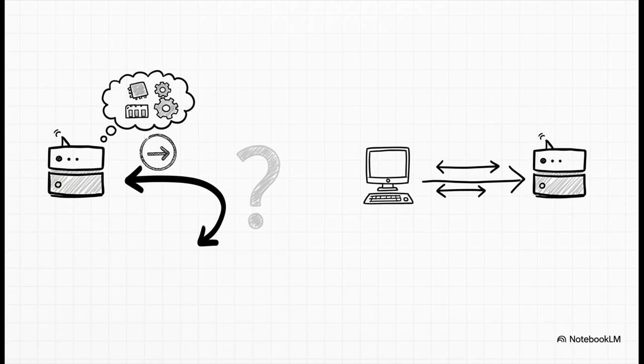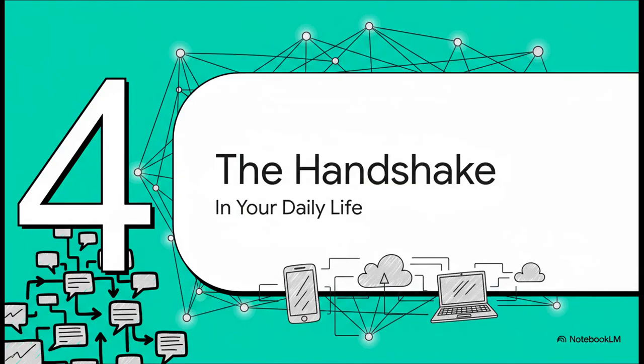This is also why it's a target for attacks. Bad actors can send a flood of initial requests, but never send the third ACK, forcing the server to hold all these half-open connections until it just gets overwhelmed. This might all seem like some really low-level, geeky detail, but this handshake is happening constantly, just beneath the surface of everything you do online. It's pretty much the invisible foundation of your digital life.